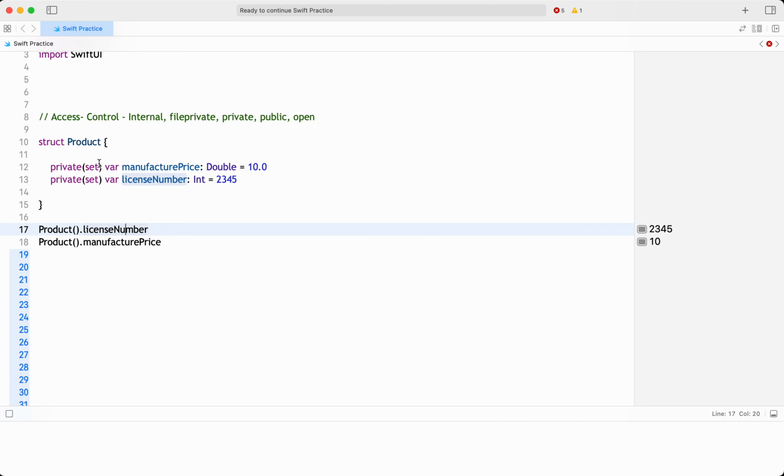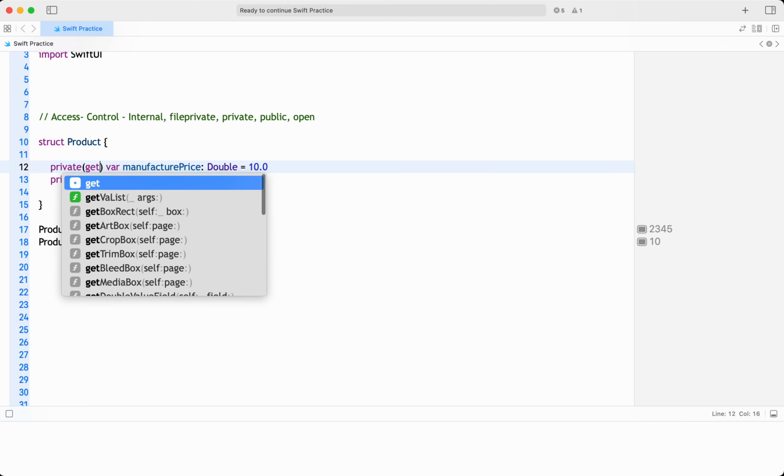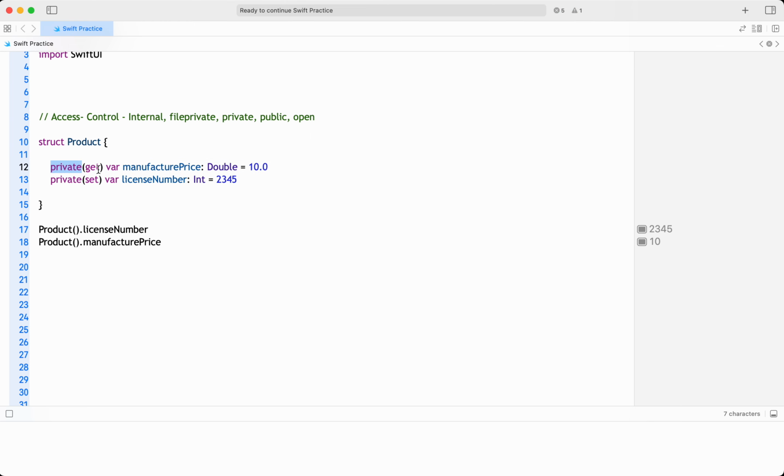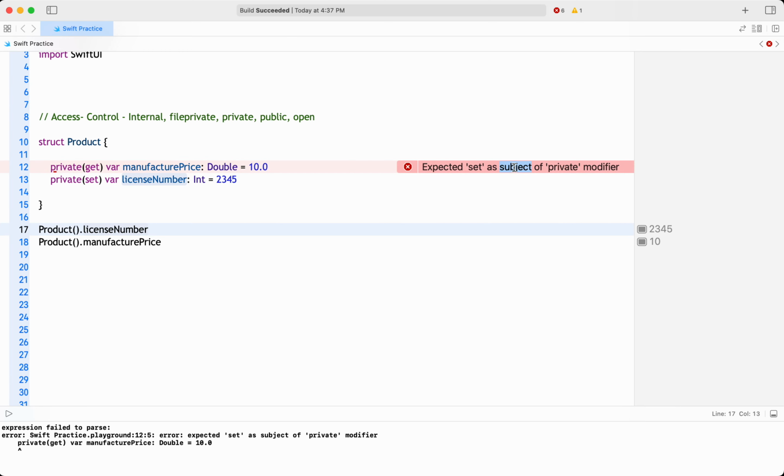But you cannot write private get; private takes only set as an argument. If you try, it will give the error: expected set as subject of private modifier. You can only pass the setter as private.